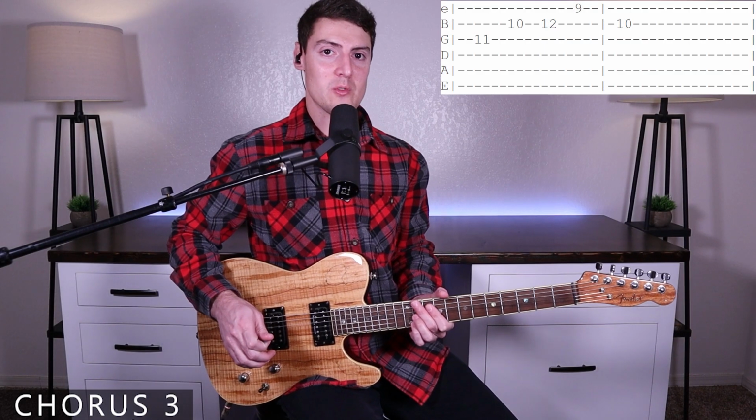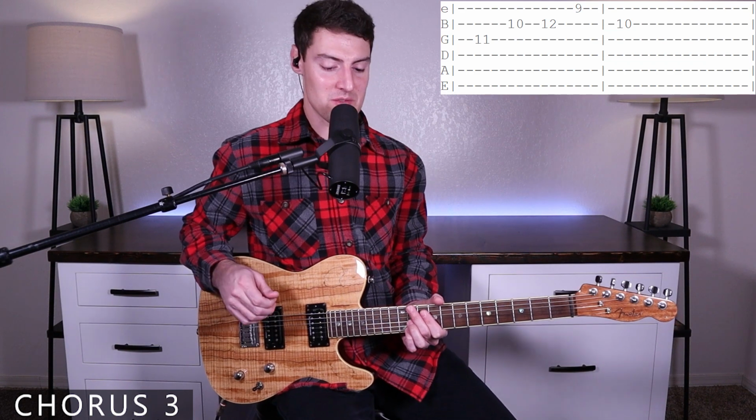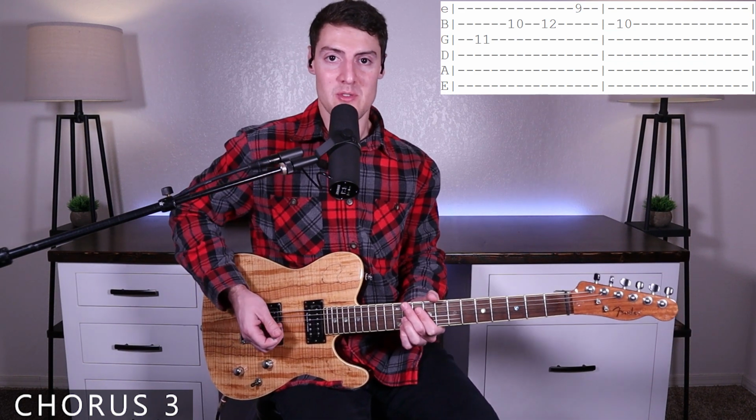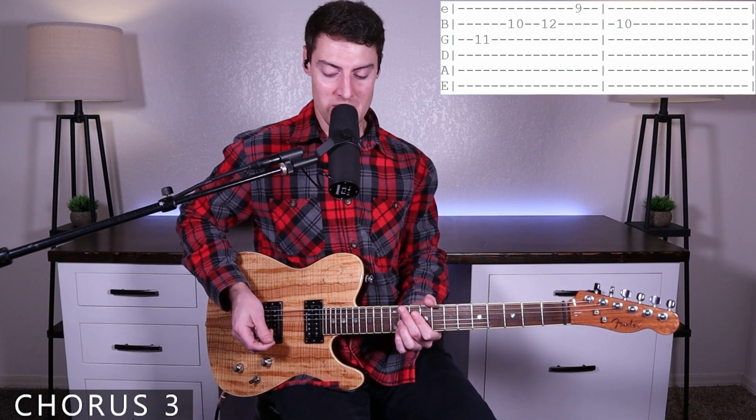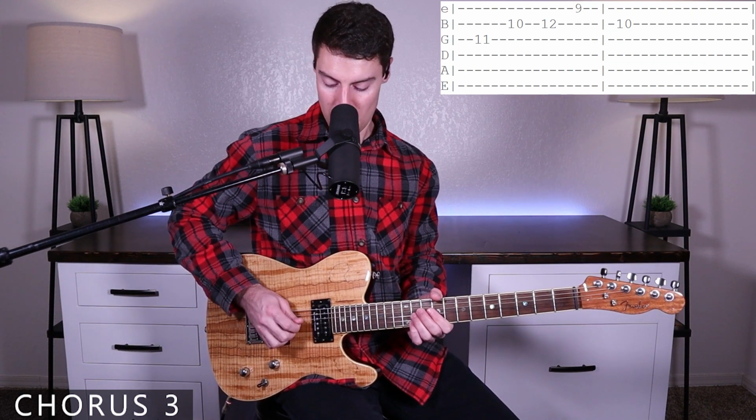Then the third time through the chorus is pretty much the same thing as the other choruses, but I'll just play this one time for you. The only difference is we're going to cut out for four measures, and then after those four measures, we'll come in with our chorus riff. So here's what this sounds like. One, two, three, four.